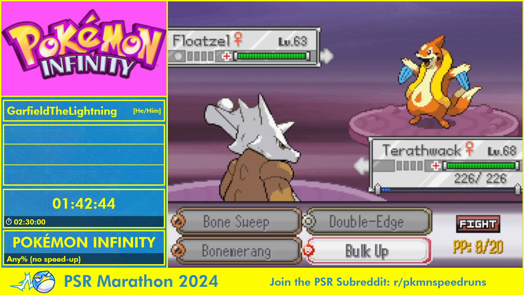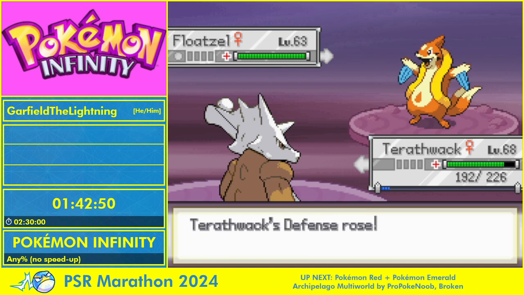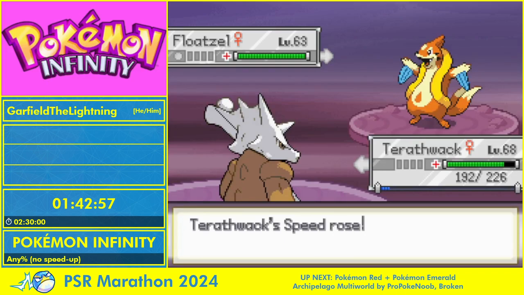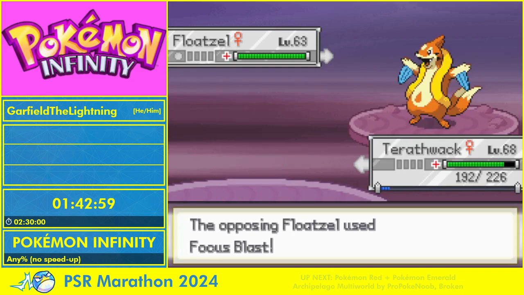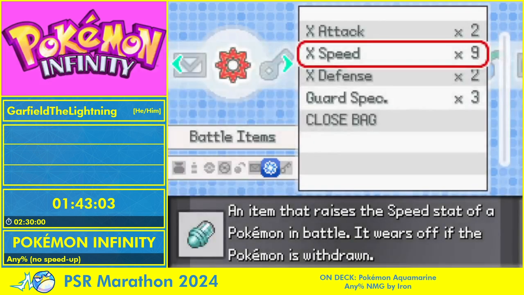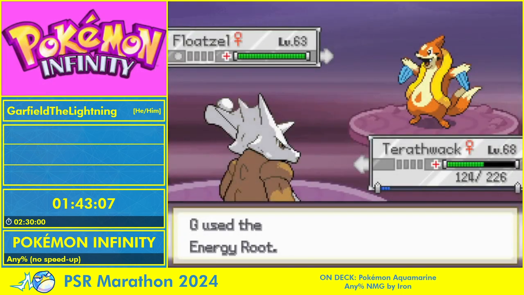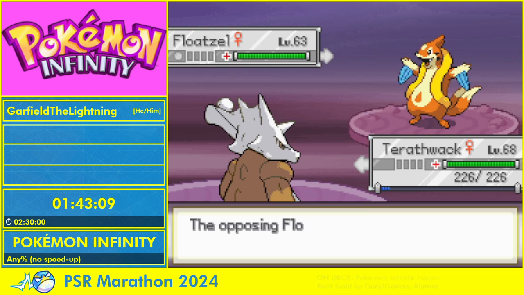Okay, did miss though. I'll take that. Alright. One more X Speed. Remember that Floats will be faster than me. And then we can take it out. But I will heal here, because it can Focus Blast again. If it didn't have Focus Blast, this setup would be much better. It's still about as good as you're gonna get in this kind of fight.